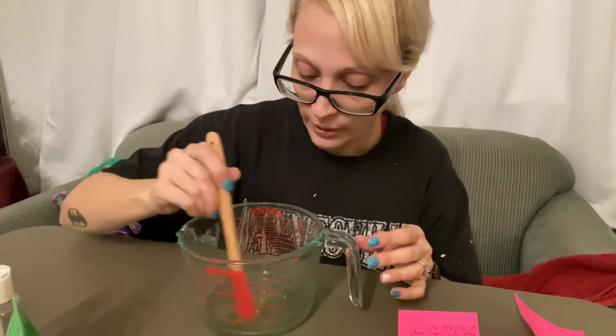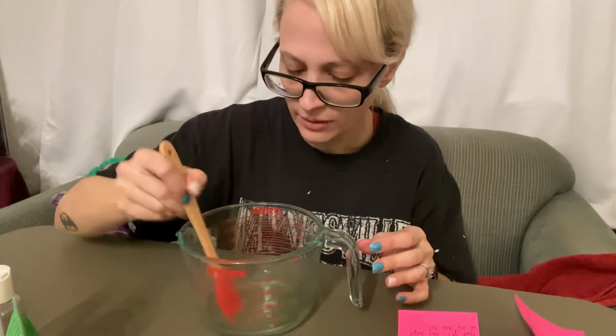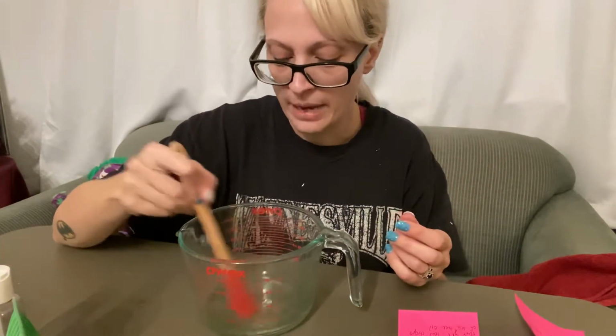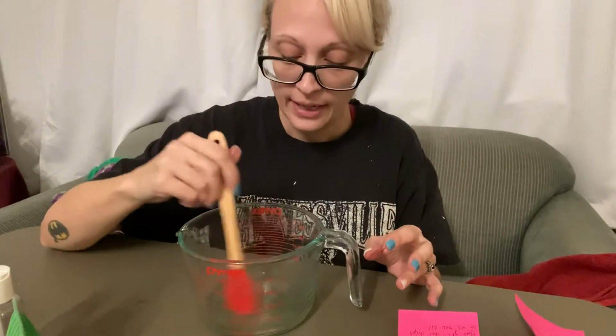I like tea tree oil. I think it has kind of a calming smell to it. I also have some sort of an orange citrus oil that you could also put in. You're just trying to mask the alcohol smell. And you don't have to put any essential oil in it. You can just do the alcohol and the aloe vera.